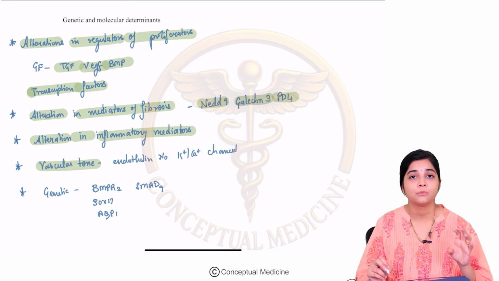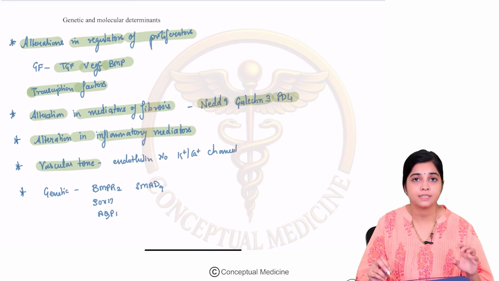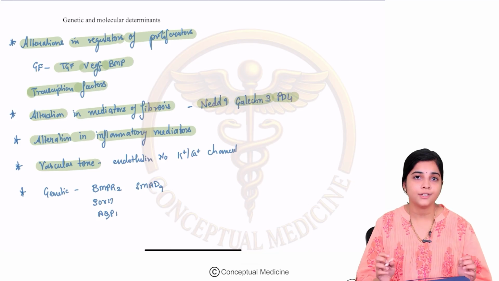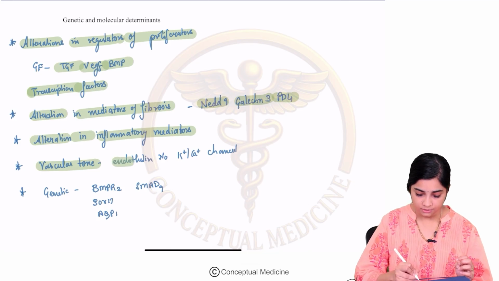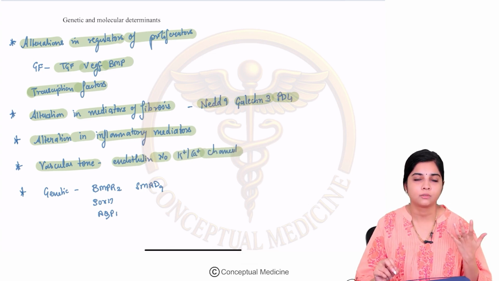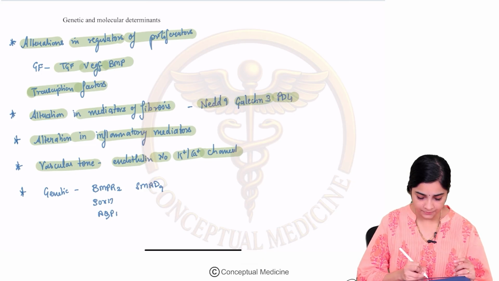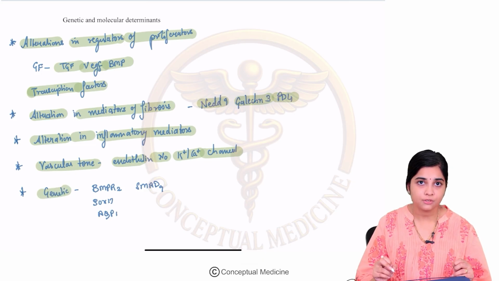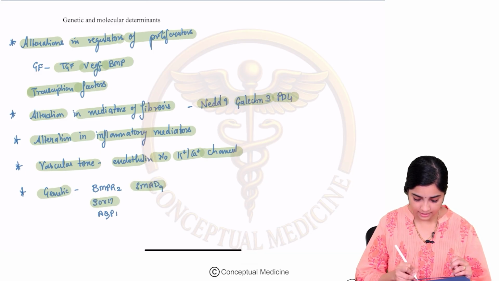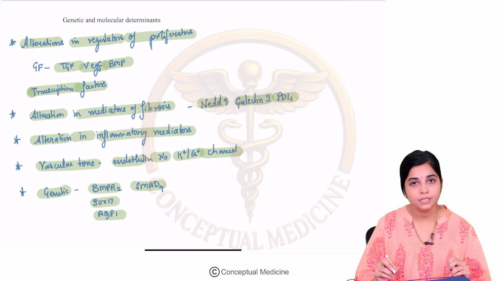So that is the reason why there is vasoconstriction. There is an imbalance in the vasodilatory and the vasoconstricting molecules, an alteration in the vascular tone. Endothelin, nitric oxide, calcium and potassium ion channel defects, all of these can result in abnormal vasoconstriction. Then genetic factors which contribute to pulmonary hypertension include SMAD9, SOX17, aquaporin 1 molecule and BMP receptor defects. All of these can result in pulmonary hypertension.